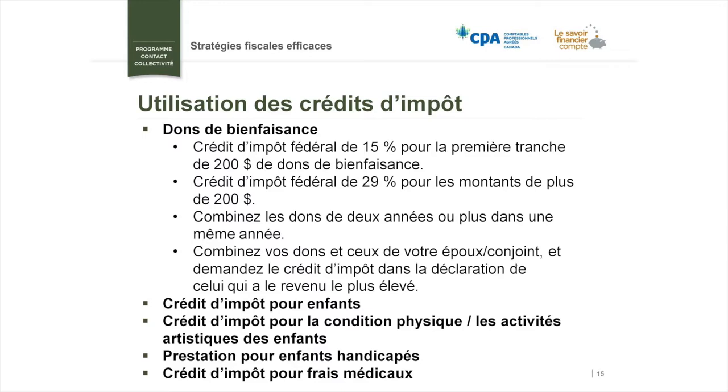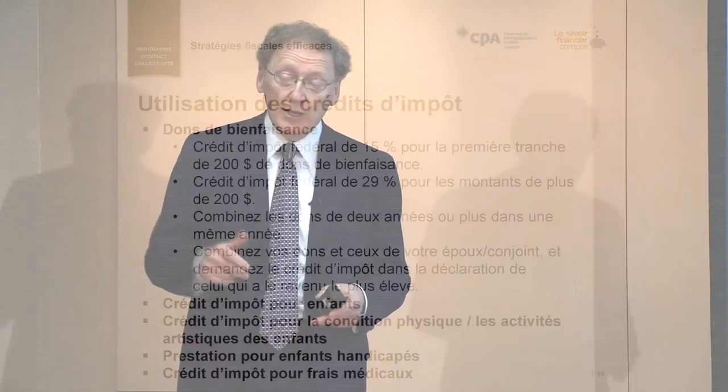A medical expense deduction is available. There's a hurdle. You only get to deduct it if it's more than 3% of your income. What that typically means is that of the family members, you would like the lower income family member to claim the medical expense deduction, and you'd like to combine all the medical expense deductions under the lower income spouse's tax return. The other thing about medical expenses, there's a lot of planning there. You can claim medical expenses in any 12-month period that ends in the year that you're filing your tax return, or you can claim it for that 12-month calendar year, but you have a lot of flexibility depending on when the expenses were incurred.